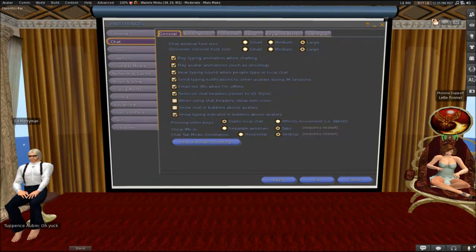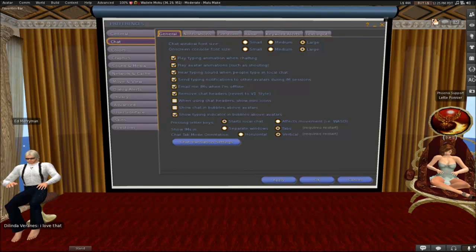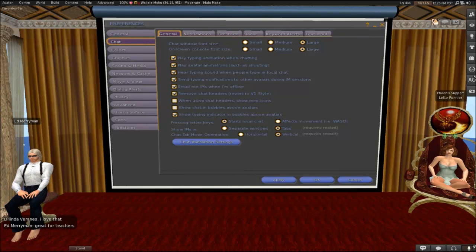And if you have it enabled right now, you're going to be seeing my tag change, and you're going to see dots going on. That's what it looks like. I stop typing, and after a bit, it goes away. The text itself ends up appearing according to your settings. So text is here. There you go. Yeah, I love it too. I thought it was annoying when it first came out, but it's grown on me.